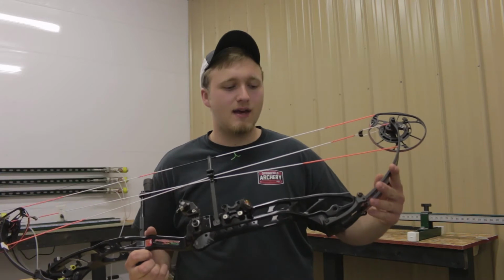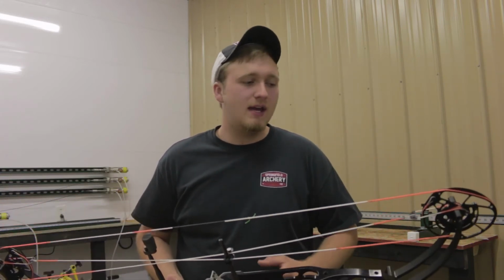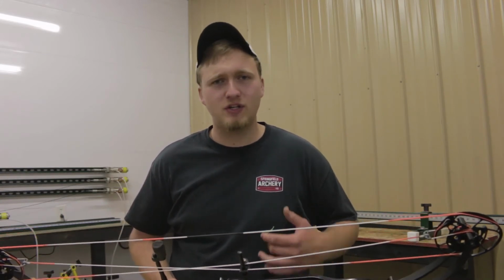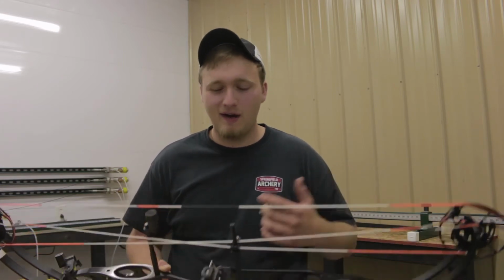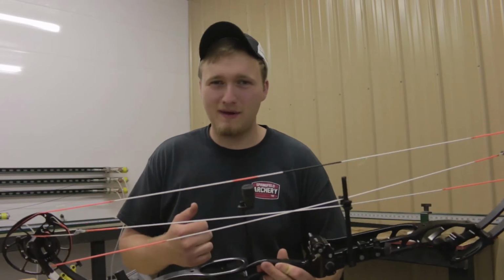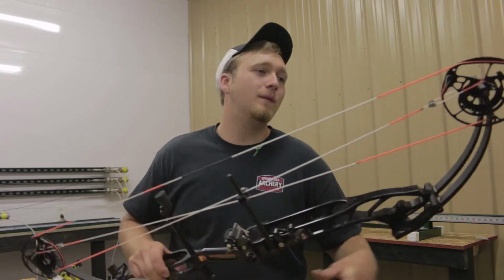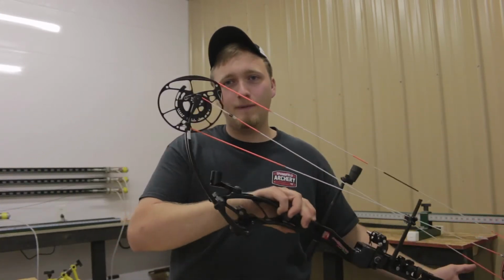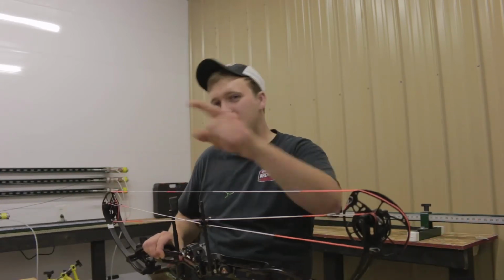Another thing that I'm noticing that I didn't take into consideration previously is where I'm gonna end up putting the limbs for limb deflection. I wasn't thinking through all this. I just knew what I wanted. I wanted a Dominator with a thin grip with the Evolve cams on it. We're still gonna make that happen. I am more than guaranteed about that. But this is what it looks like after day one. And I should have no problem finishing it up tomorrow. I will see you then.